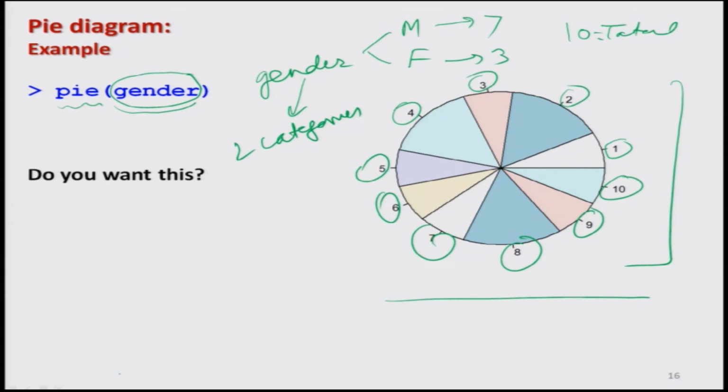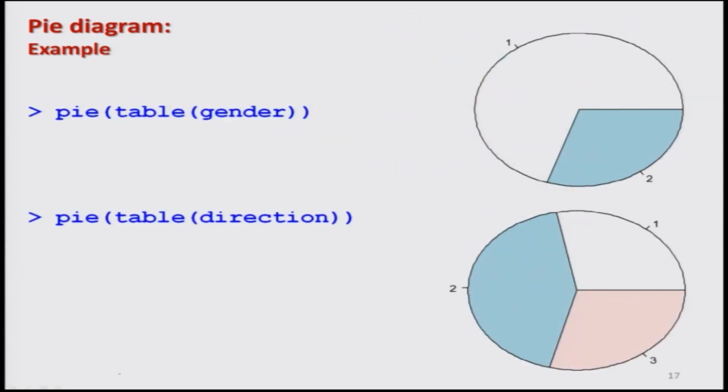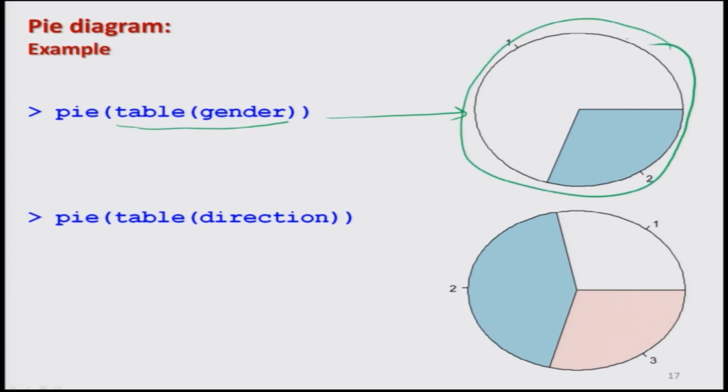So now we try to correct our mistake, and we construct the pie diagram using the absolute frequency. This can also be done with the relative frequency. That will not make any difference because the angle will remain the same whether it is 0.7 or 7, because the angle is computed with respect to the total frequency. Okay, so when I do it, I get this type of output. You can see here a circle, and this circle is divided into two categories. One category is this and the second category is given here in the blue color.